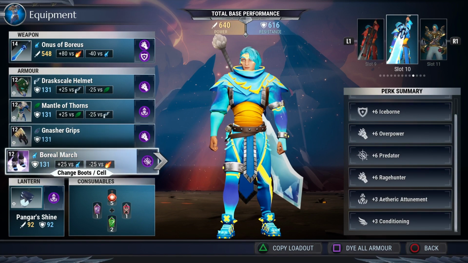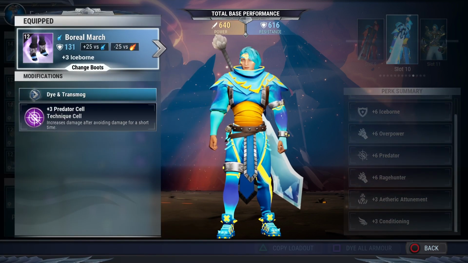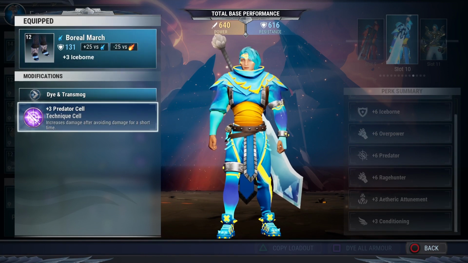cell in there. And then for the feet, we're using Boreus's feet, Boreal March, because that has Iceborn, so we can finish off and get our +6 Iceborn and get that nice. And down here, we're putting a +3 Predator.